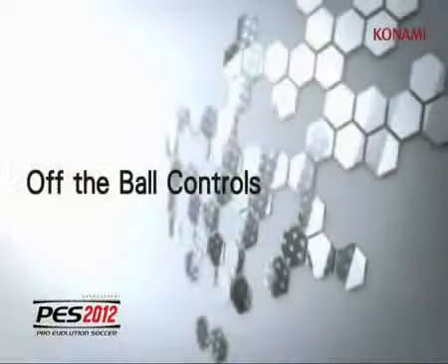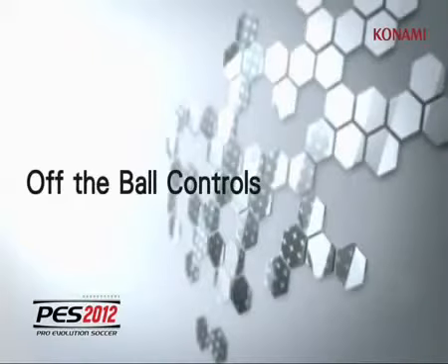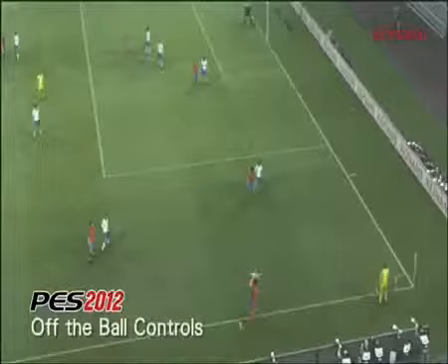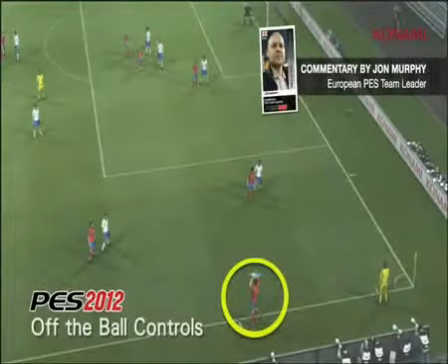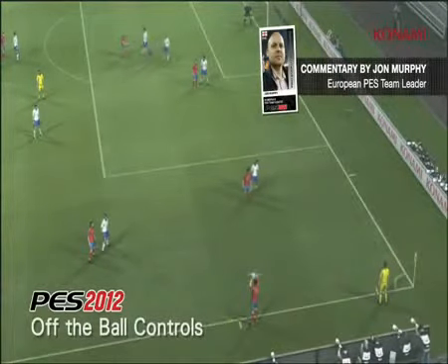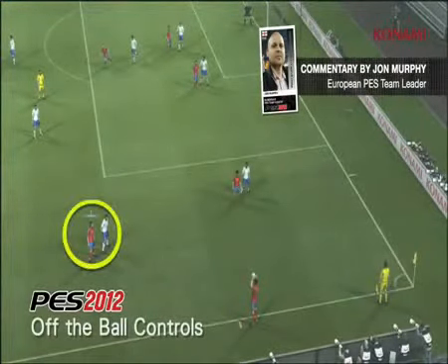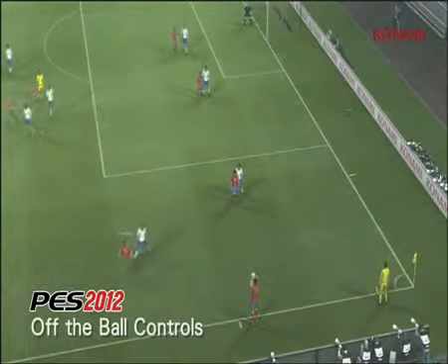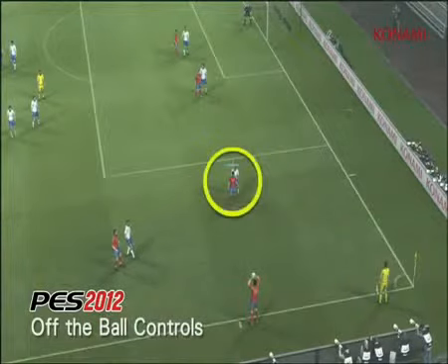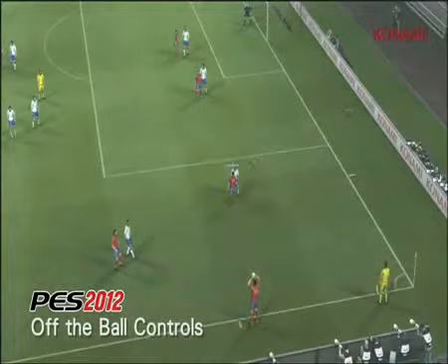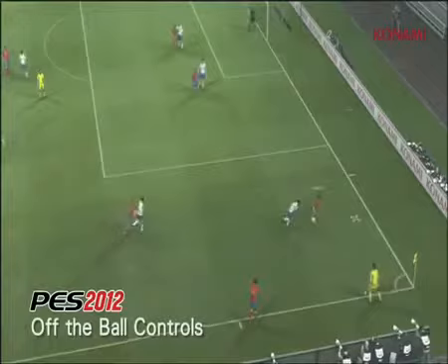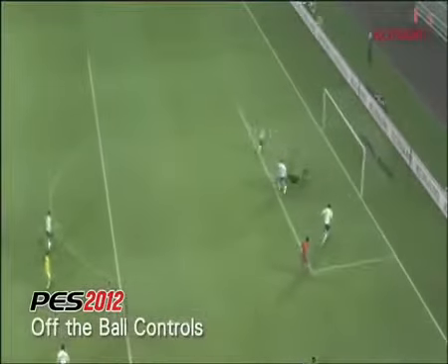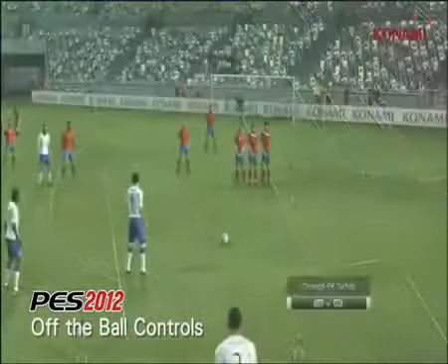Turning our attention now to a brand new system which is called off-the-ball control. In the past we've made piecemeal improvements to throw-ins or penalties rather than making sweeping changes. In this situation you'll see the throw-ins that are affected, but it also affects every dead ball situation that you're in. It encourages you to pick a man and try and make space.